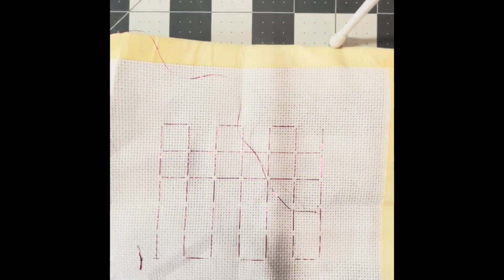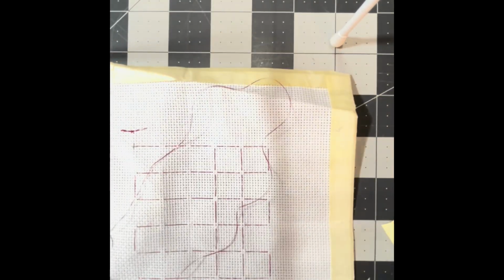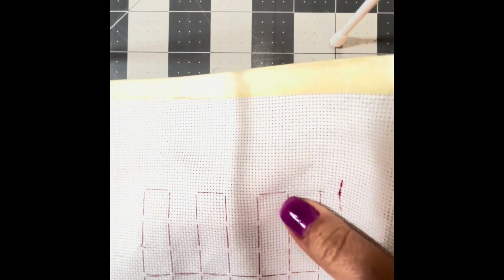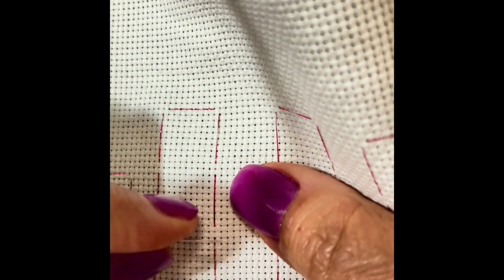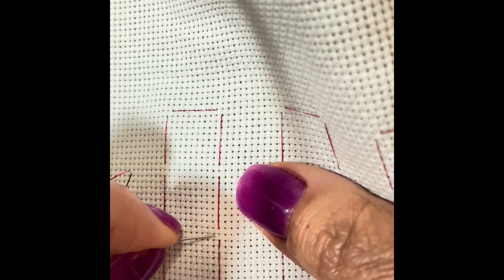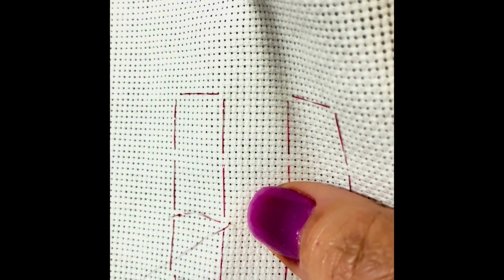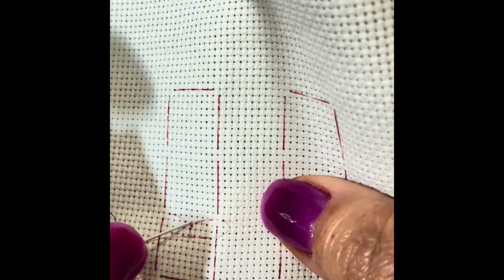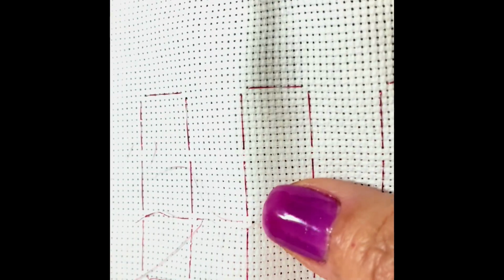But let me zoom back out. So, should we just finish this off? Let's do, just for grins, to say we could do it. I'm gonna make you zoom in again. Okay. Come right in here, 1, 2, and pull it through. There you see our knot. And okay, 1, 2, and pull through.